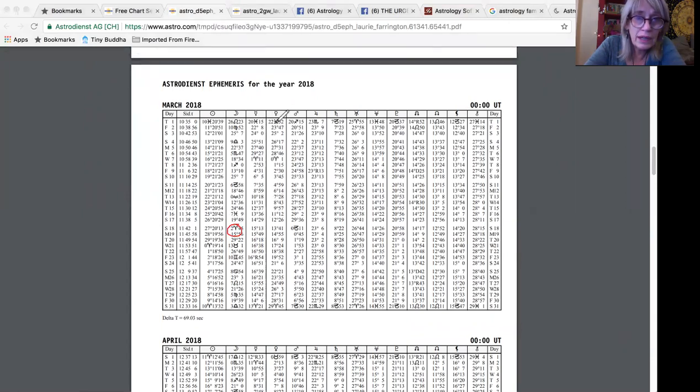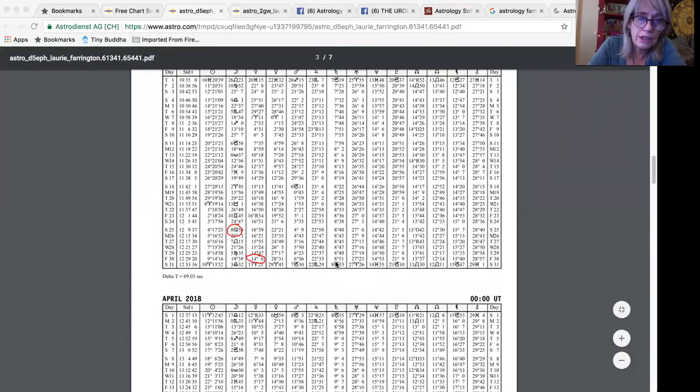Venus, at the beginning of the month, was in Pisces, entered Aries the same day that Mercury did, and is now at 13 degrees. You can see they're going hand in hand, these two. Mars started the month in Sagittarius, today enters Capricorn, etc. You can also see when you look at Mercury and go down this line, look, suddenly here, next Friday, is an R. What does that mean? It's gone retrograde.